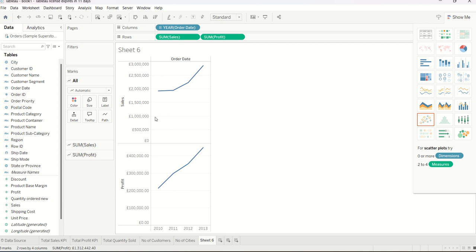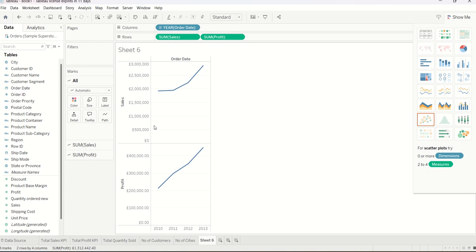Now you can see it's showing you the different charts available for this kind of data. Because there is no geographical data here, the geographical visualizations are not highlighted. That means you can't do anything geographical with this, which is awesome.